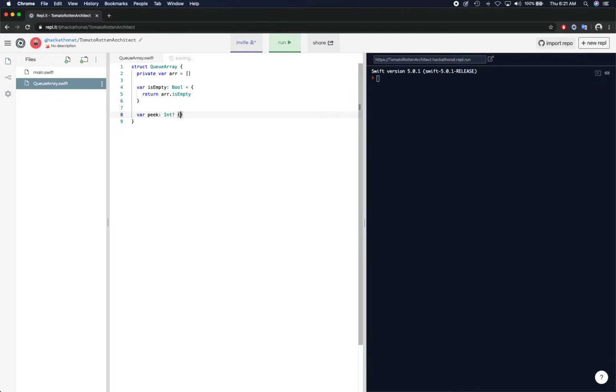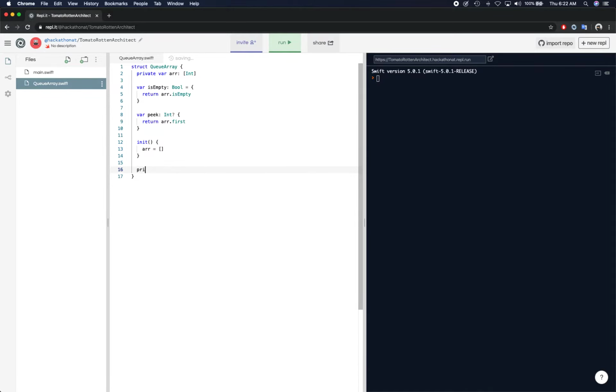Since our queue is going to support integers, we're going to return an integer optional, and we're going to simply say return array.first. The reason we return array.first is that we're going to append towards the end of the array, and we're going to remove items from the beginning of the array. Then you have init, where you initialize your array. So let's go ahead and initialize the array here, and if you need any other initialization, you can do that right here.